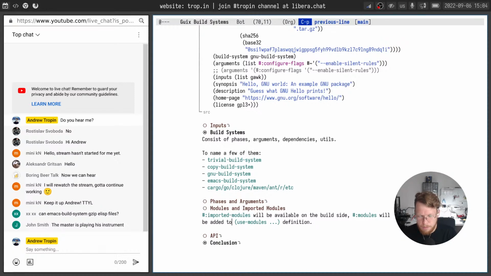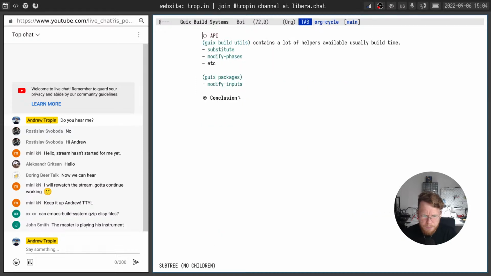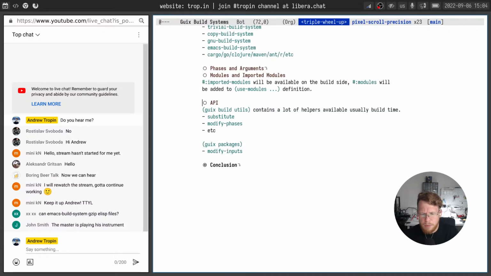And different build systems can have different arguments, so it doesn't mean that every build system contains imported-modules and modules arguments and maybe some other arguments. We talked about the Guix build utils module, which contains a lot of useful things for manipulating files and doing other stuff related to the build process.